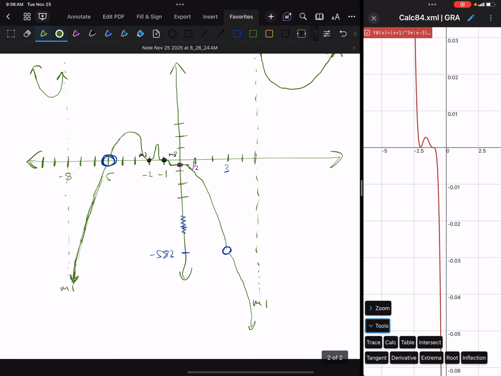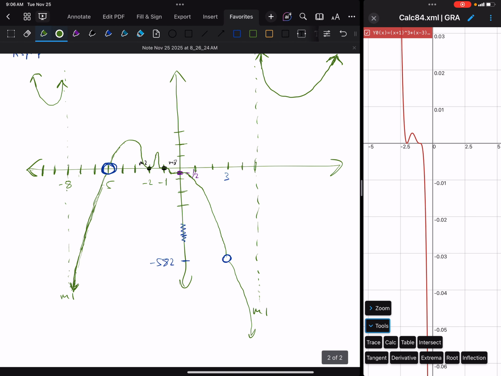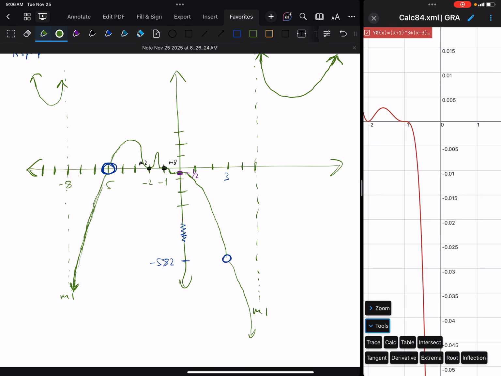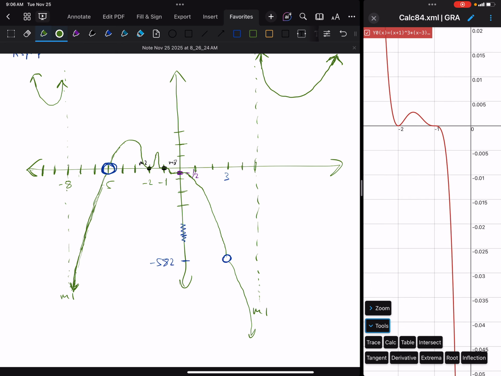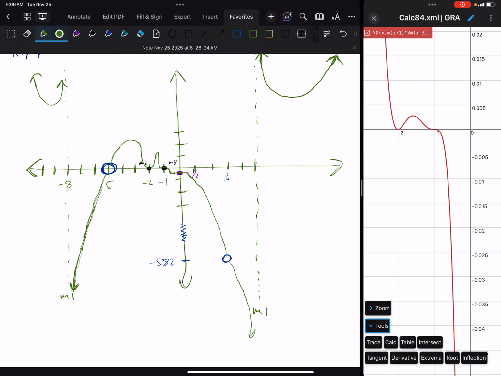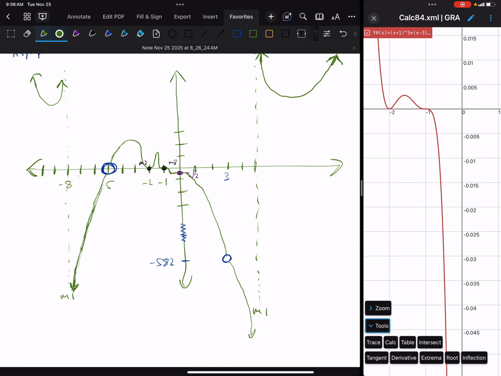If I look at this negative 2 and 1, so if I zoom in, there's my negative 2 and my 1 zeros, and then remember I said I didn't know how tall that bump was going to come up to? Well, apparently it was extraordinarily short, right? Because we're talking like in the 5 thousandths range or the 2.5 thousandths range. But you also notice that I was right about the shape of it as it passes through that negative 1, that it takes on that cubic shape.